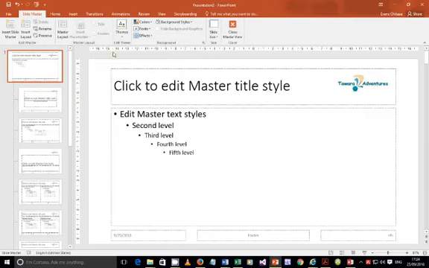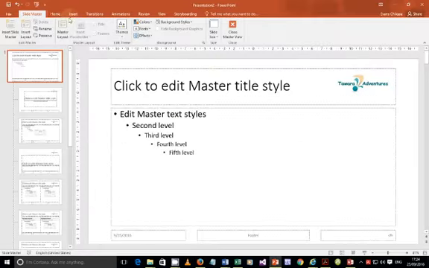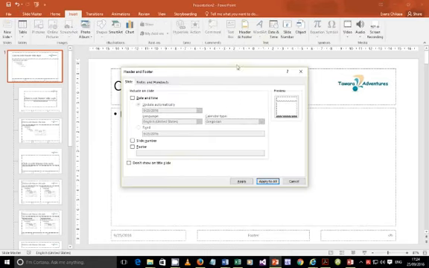The other thing that we need to do, we are told to put our center number and candidate number, and then automated slide numbering. So let's go back here and go to Insert. I'm going to insert a header and footer, and in the footer, that's where I want to put my name, Igcse Evans, and center number ZM556, and the candidate number as usual 0001. Let's make the M capital so that it looks perfect. The next thing that we're supposed to insert is the slide number, so just put the slide number there. Okay, that is perfectly fine.